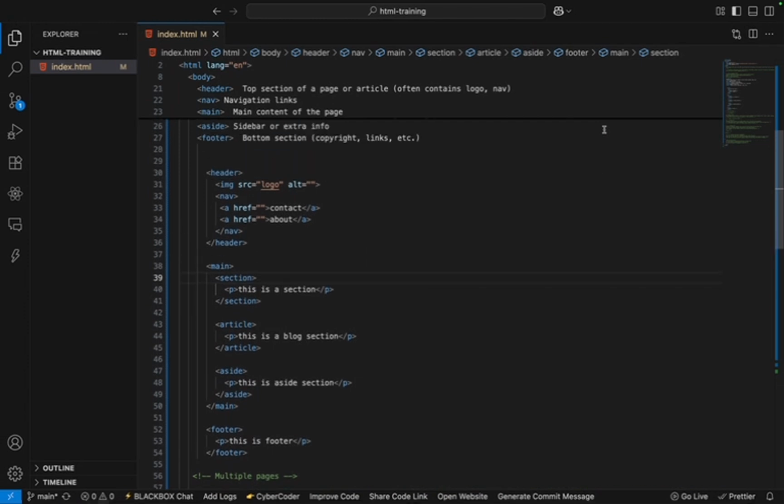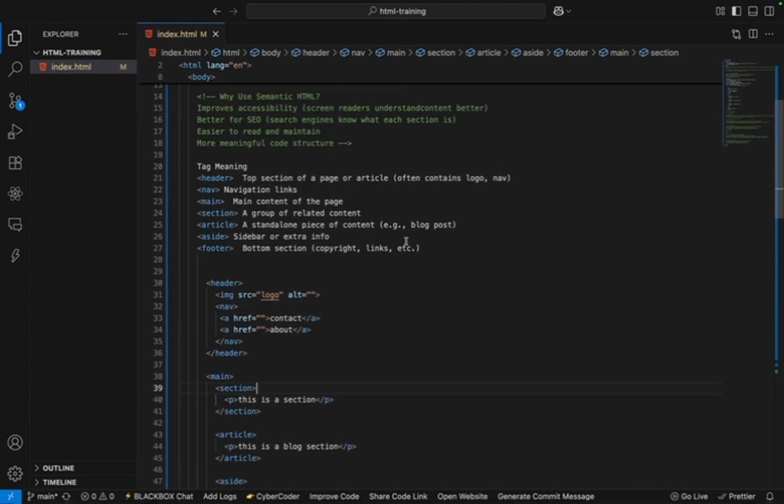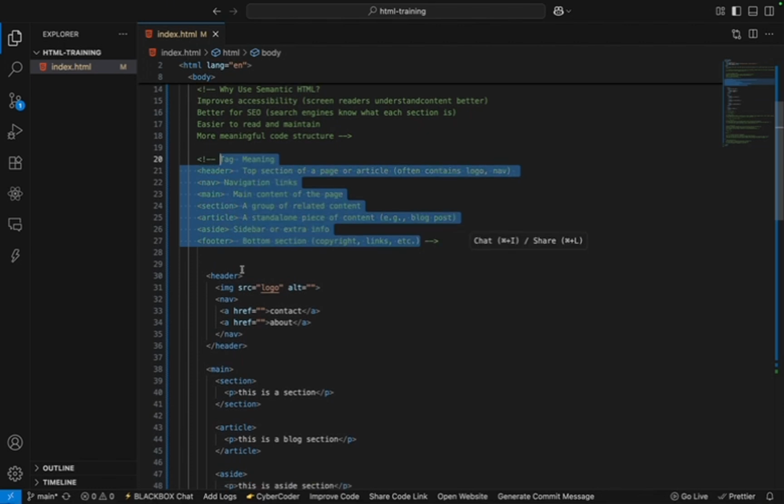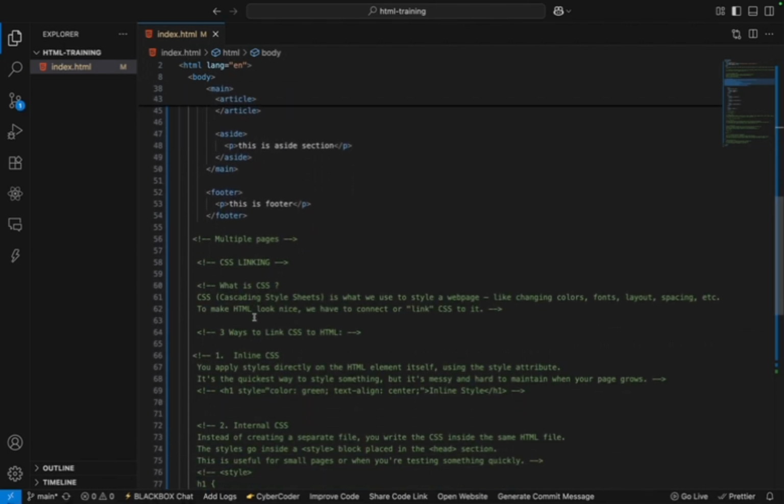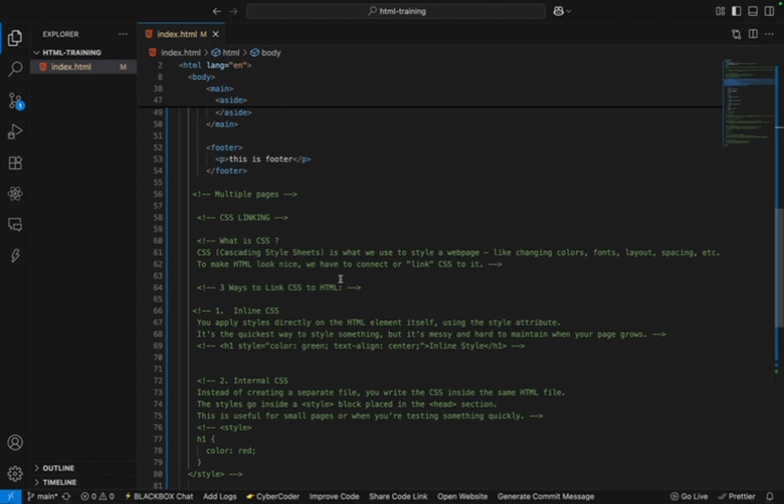Okay. So that's that for semantic HTML. The next thing we're going to go into is, so before I move on to the next, I'm just going to explain to you guys how you can actually create a new folder, because for the next assignment I'll be giving, I expect you to create a new folder for it. Hold on, guys. Don't go too far.